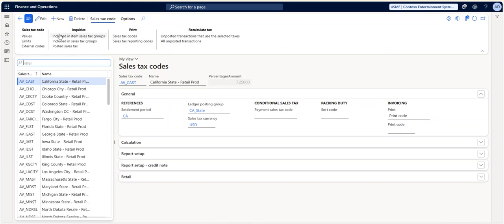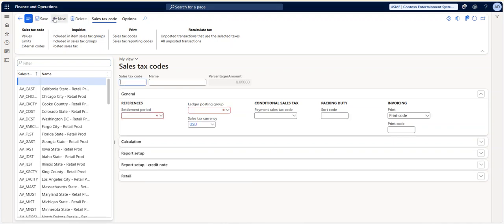okay, so at here I am clicking on new to create new sales tax code, and you will give the sales tax code and code name. Like for example I am giving STR, and I am giving the name as standard. Okay, so after giving the name, so under general tab you can see we have two mandatory field.